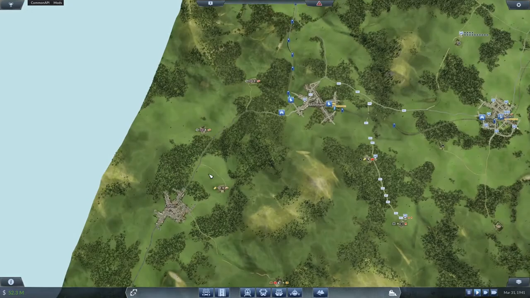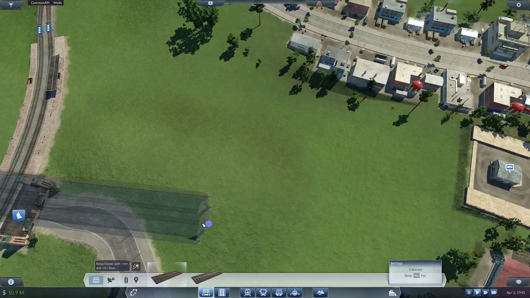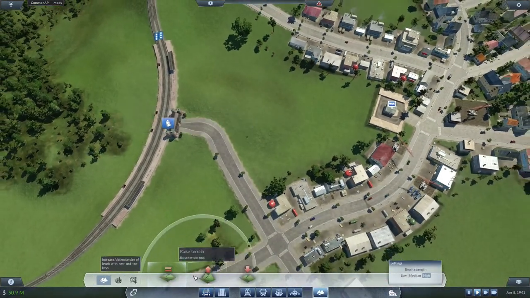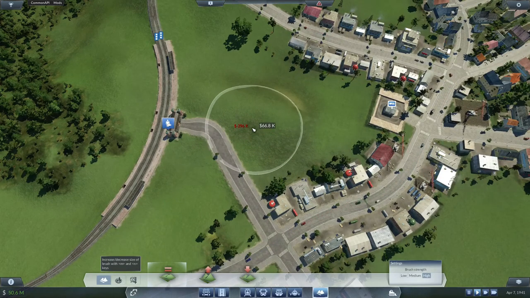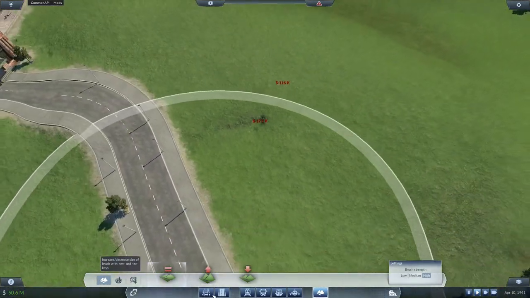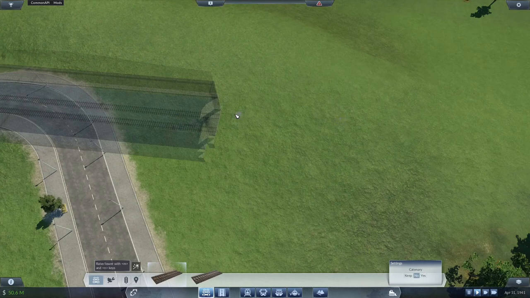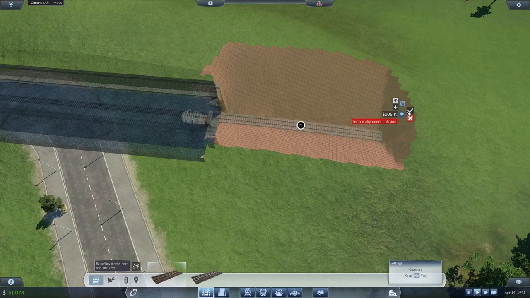I'm thinking it'll carry on the line somewhere. Probably take it down to Darwin. Or something. Now that's starting off with a terrain alignment collision, which means we need to raise this terrain a bit more. The fact that it's struggling means it's probably got the end of the tunnel right there, hasn't it? So it's already decided it wants to put the tunnel portal there and won't let me do anything else with it. Which is irritating, to say the least.